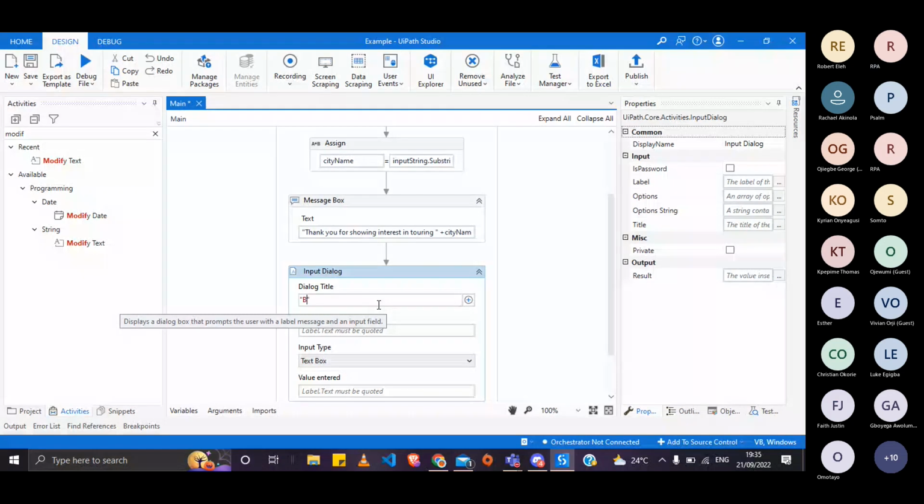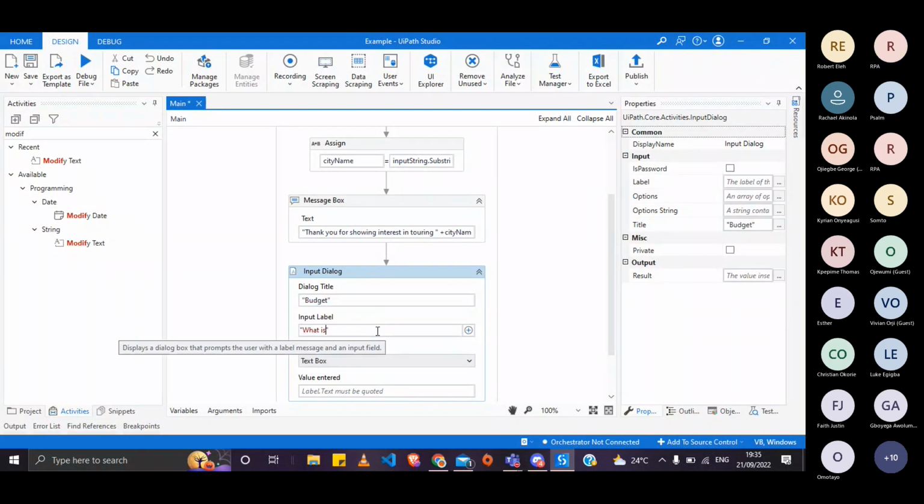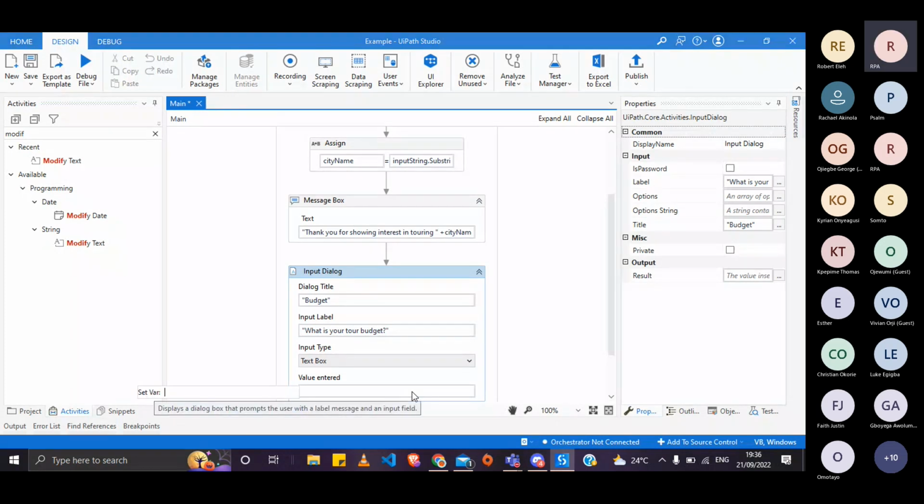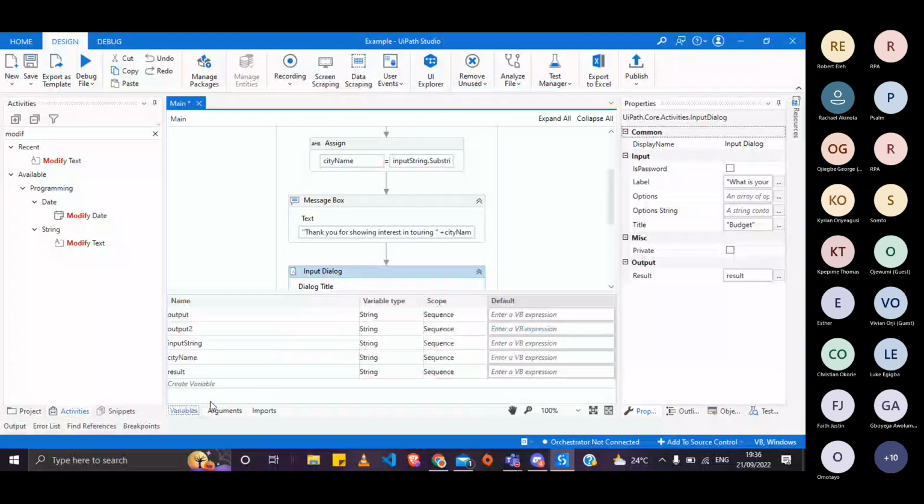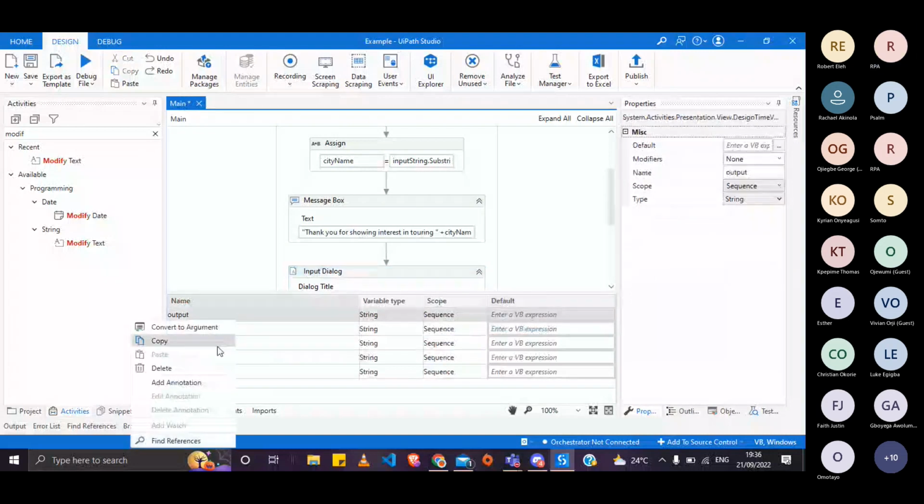The label is what is your tour budget. Then the value of type string also, and you want to name the output results. Let's check if it's of type string. Yes, it's also of type string.